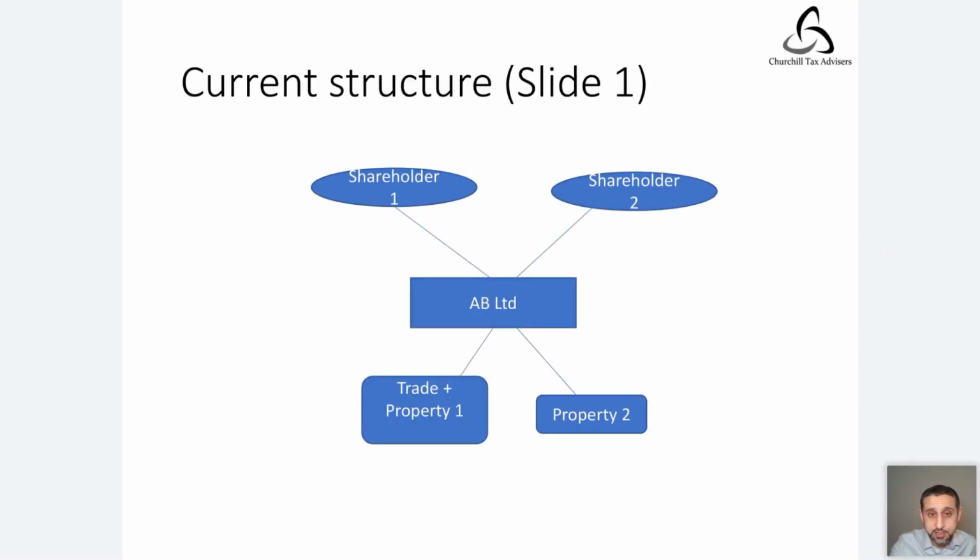So we have shareholder 1, shareholder 2, a limited company that owns a trade and a property, and also owns some investment properties. So it's a trade in a warehouse and some investment properties, and they want to separate the trade and the warehouse from the investment properties, because there's a lot of risk, millions of pounds of properties here, and if something happens to the trade, or it goes into losses, or if somebody makes a claim, obviously the investment properties will be affected as well. So the shareholders are quite worried. Shareholders want to go separate ways as well. So this is a typical scenario that we face on demergers and restructuring.